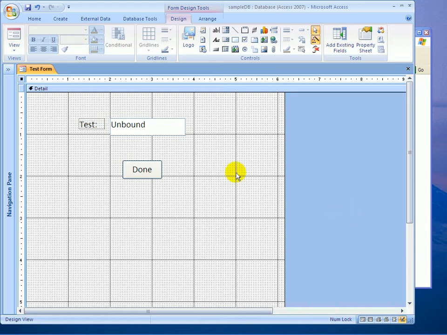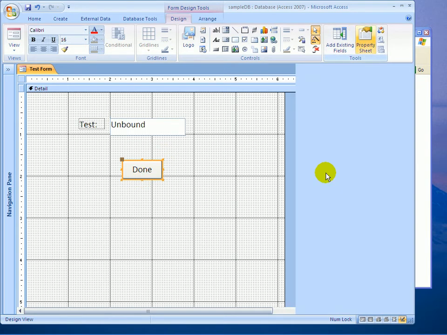For instance, let's look at the sample form that I've got here. It has a label, a list box, and a command button. Okay? Now the standard thing that's done with a command button is you click on it and something happens. All right? Now, right now, this button actually would do nothing. There's no information telling the Access application what to do when that happens.